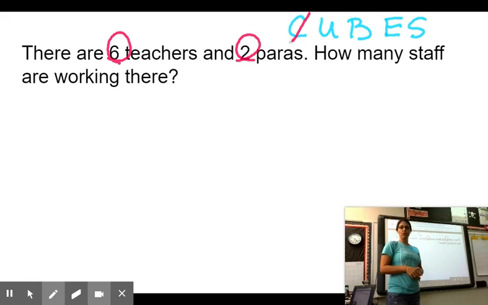Now, if you're working on the computer and you have a word problem on the computer, it's kind of hard to circle those word problems. You can't write on the computer screen. So what you should do is, on your notepad, your paper, you're going to write the number 6 and you're going to write the number 2. That's what you're going to do. Write 6 and 2. You know that those are the numbers.